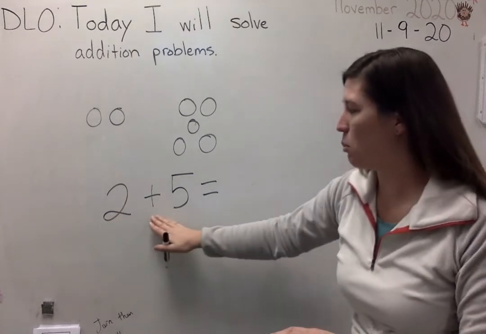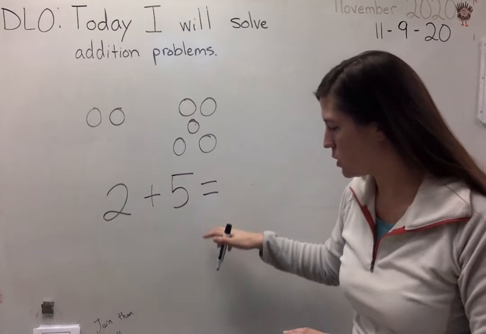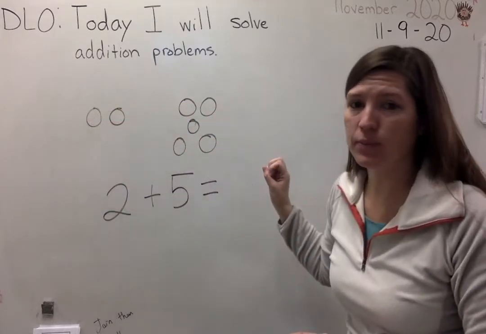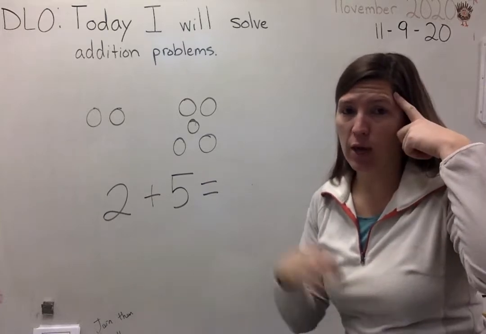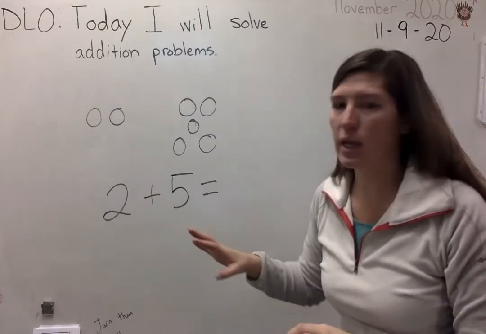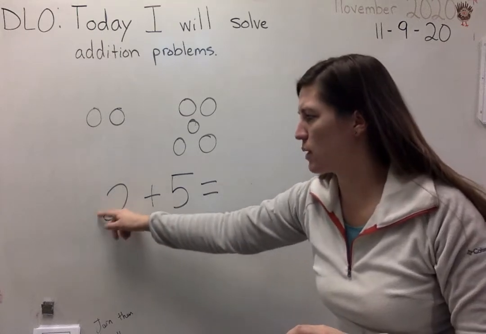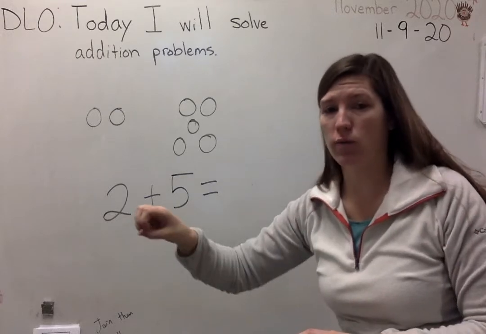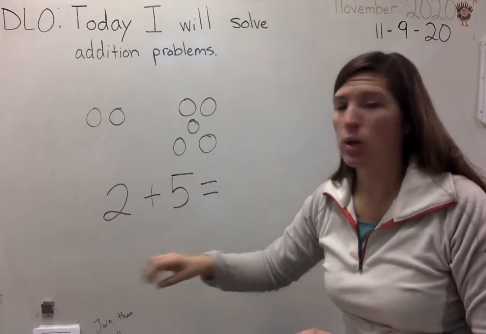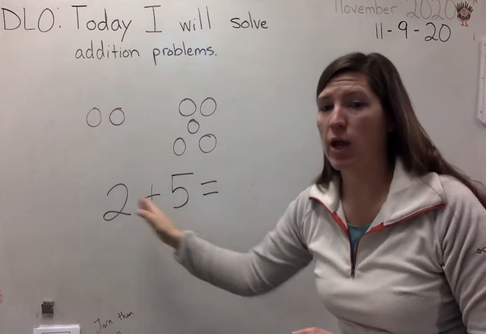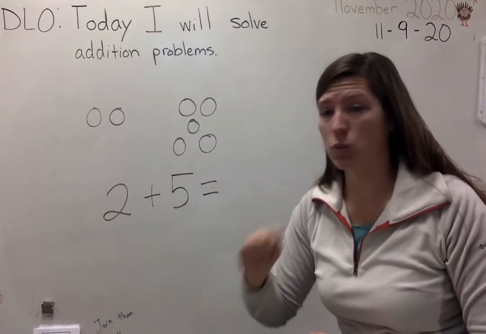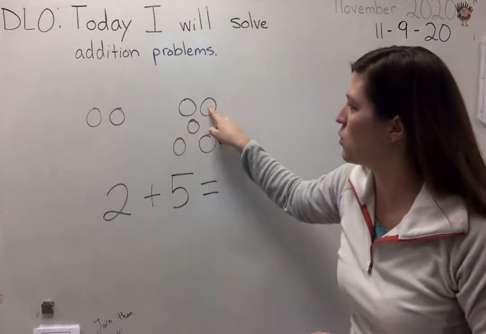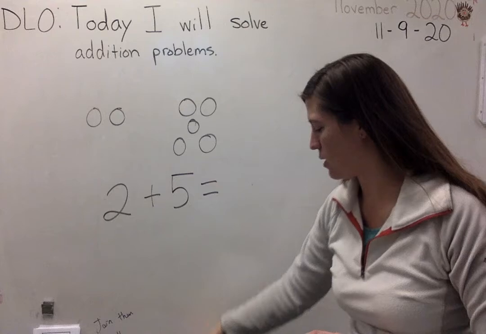We have 2 plus 5 equals. There's 2 strategies we could use. We could use the strategy of counting all of them, and we could put the greater number in our head and the smaller number in our hand. So let's count all of them first. I've noticed that that's a strategy that the kids in class are using a lot, is counting all of them. And that's a good strategy, but we'll work towards putting the greater number in our head and counting up, because that'll be the quickest way to find it. So first strategy, let's count them all. 1, 2, 3, 4, 5, 6, 7.